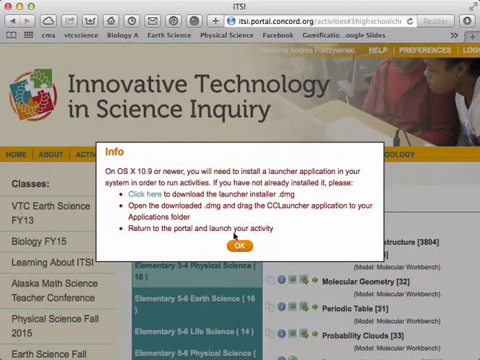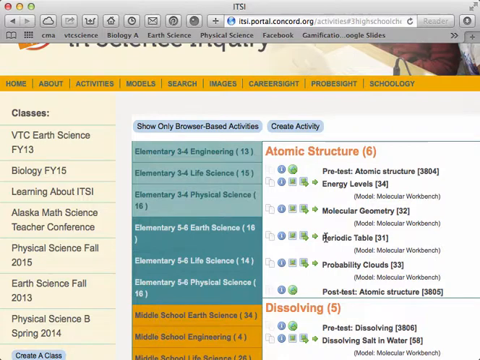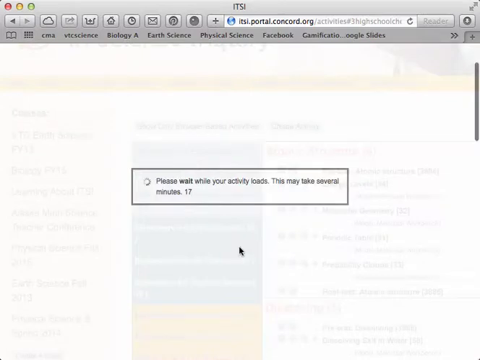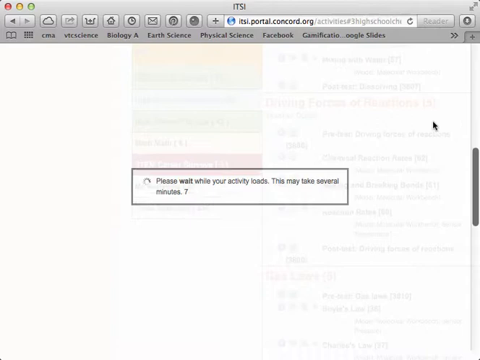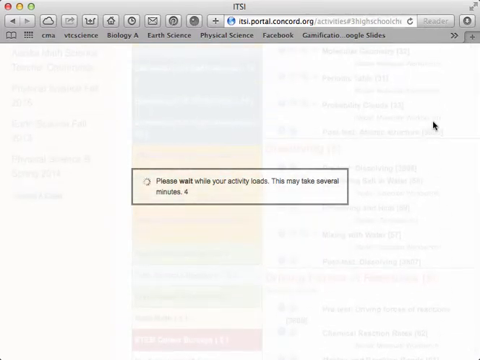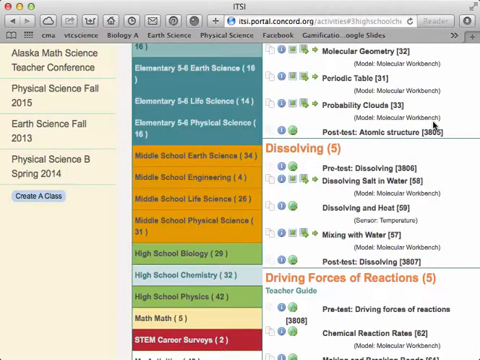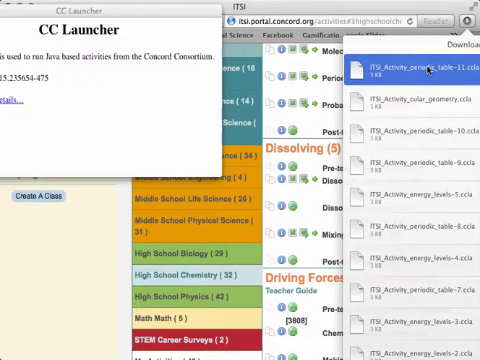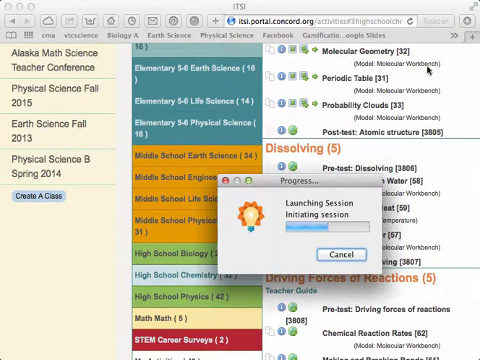Okay, the other thing I need to do now is go to the activity and download it. And we're going to do the periodic table. Okay, I have that. Go ahead and click OK. The activity will load. If you have security in your browser like Safari does in the version that I have here, and I know Chrome does this, and Firefox doesn't tend to do it as much, you're going to need to come up to this down arrow and open the activity itself. And then it should pop up launching the kernel as you're used to.